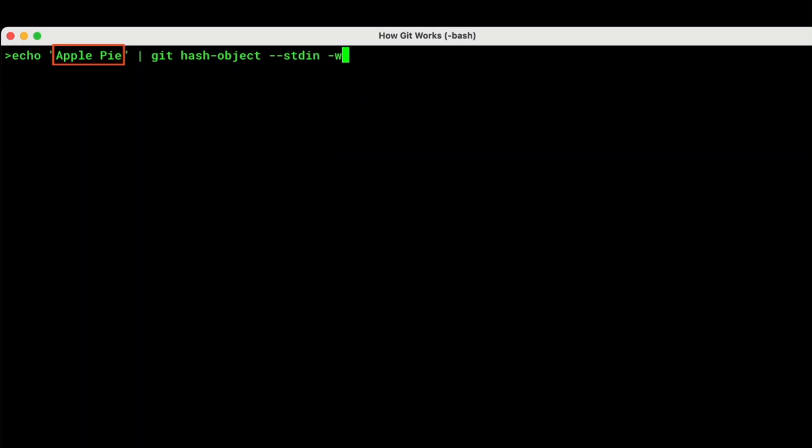repository. However, now we don't have a repository yet, so if I try this command straight away, Git complains. We're not in a Git project. We don't have a repository. I don't know where to save the content. So let's turn this directory into a Git project. There is a command for that, and you probably used it already. It's a high-level porcelain command, git init.